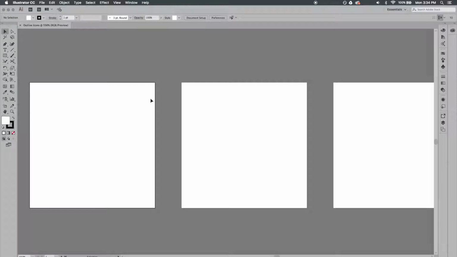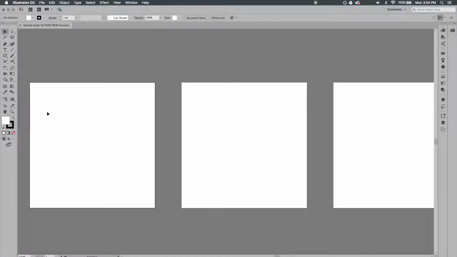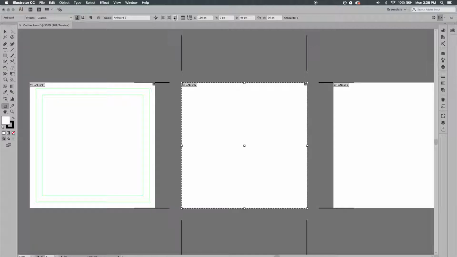Just a few more things I want to do to ensure that I have kind of a solid setup for this drawing. I'll just go up here to Document Setup, and I'll make sure the units are in pixels, which they are. And then I'll go back to my Artboard tool. And if you remember from the artboard lesson, I'm going to go ahead and put some margins on that artboard, just so I know as I'm creating these icons, I kind of want to have a mark showing me the furthest extent I should be going when making this. So that'll be this most outside line. I'll go ahead and do that for these other ones as well.